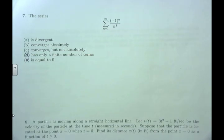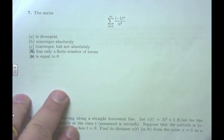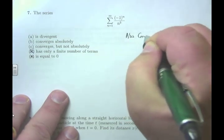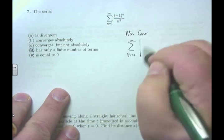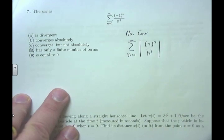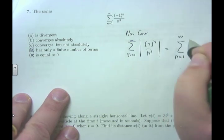But look at the question. The question really is with part B. Remember, when they start asking about absolute convergence, the answer is either absolutely convergent, conditionally convergent (convergent but not absolute), or it diverges. So when you do these kinds of problems, you start with number one. You check for absolute convergence, because that's your big kind of convergence. If it's absolutely convergent, it converges regardless of whether it's alternating or not. For absolute convergence, you take your series and take the absolute value of it. What does the absolute value do? The whole purpose is to get rid of the alternation, the negative 1 to the n, because the absolute value of negative 1 is 1. So this turns into the sum as n goes from 1 to infinity of 1 over n cubed.